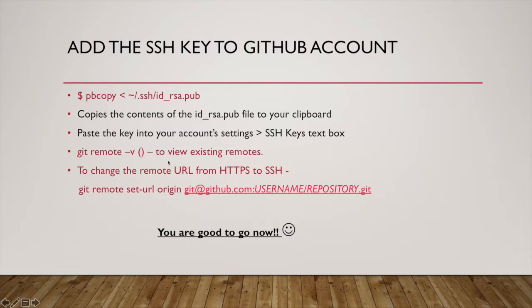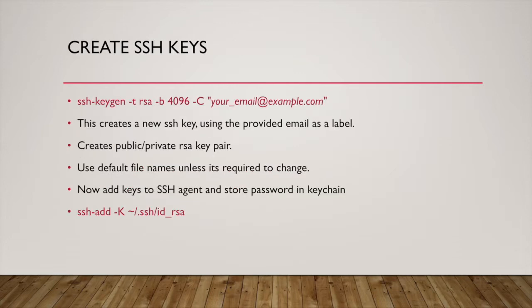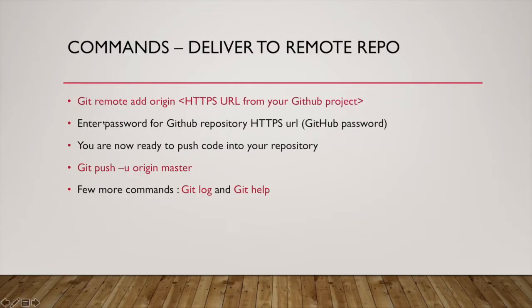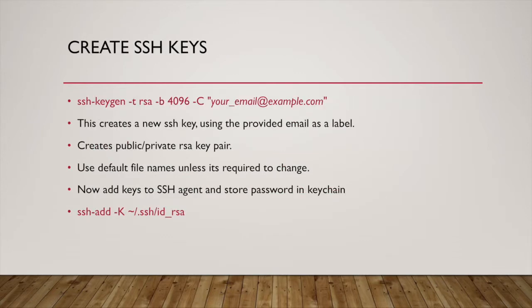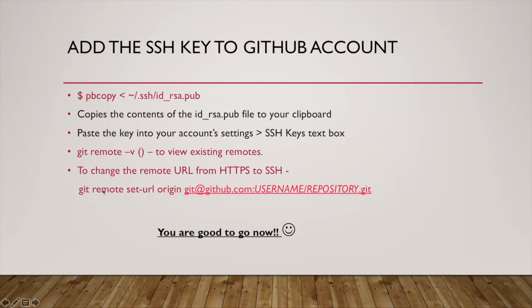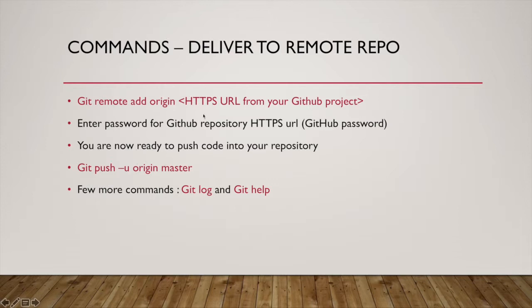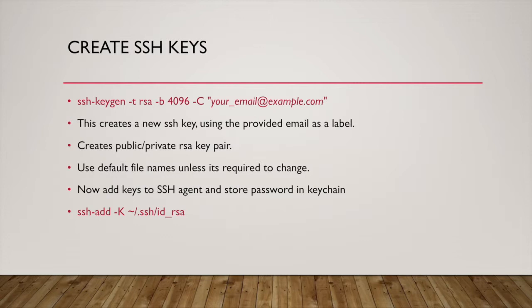If, let's say, while following this tutorial at this step, git remote add origin. So the first time while adding the origin, if you directly use your SSH URL here, then you don't need to perform this step of set-url. This set-url is basically updating that choice which we made at this stage, the HTTPS URL. So this is just additional information for you.